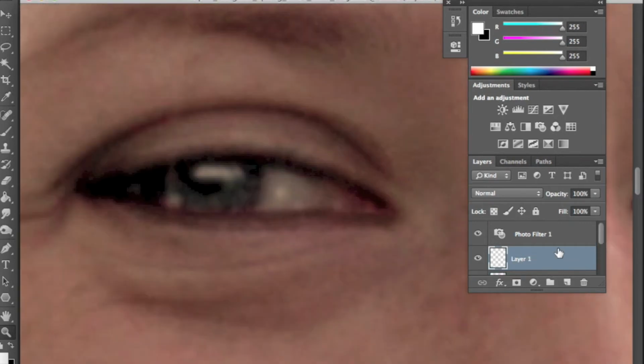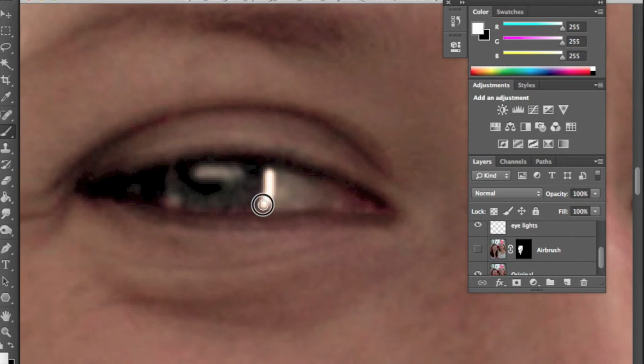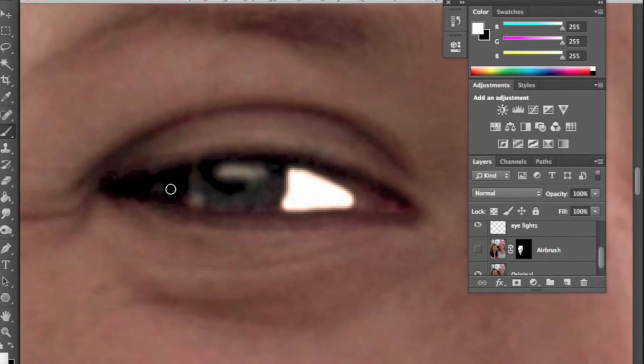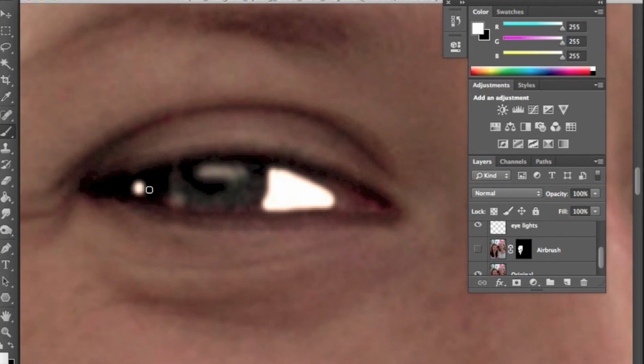Now, I'm going to make another layer. I'm going to call that whites of eye. And I'm going to paint in the whites here a little bit. Those are a bit too bright, but that's not important yet.